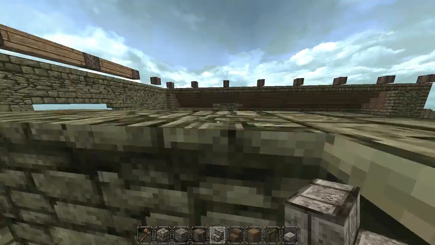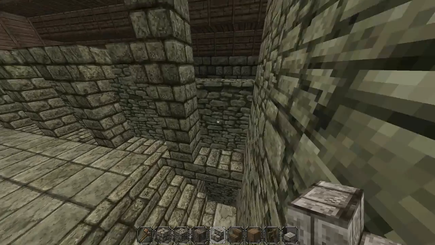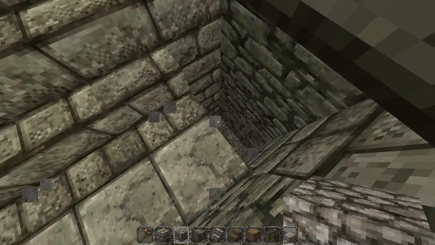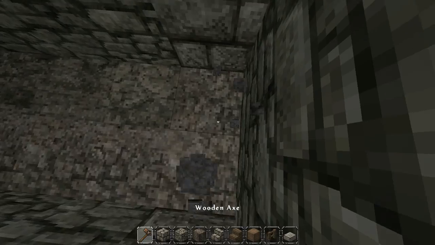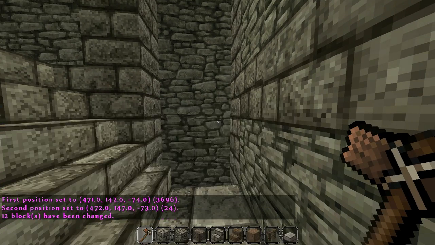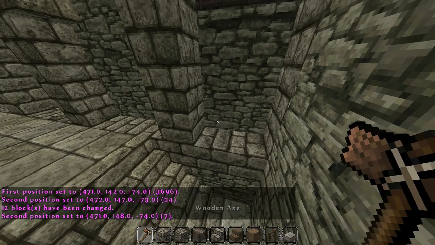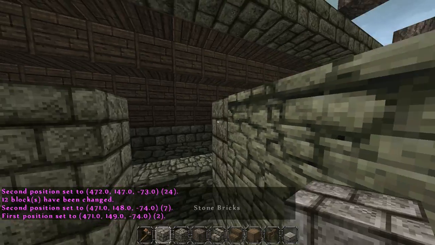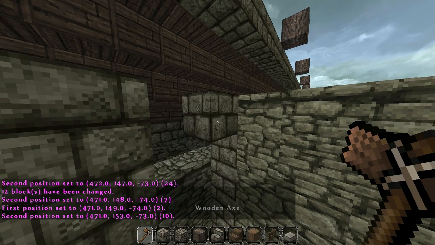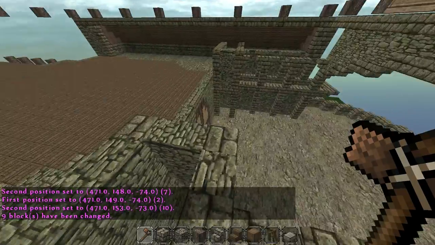Did we do it one more time? No. Actually, that should be filled in. Don't forget to fill in this little wall here. So, I know I forgot something. So fill that in. And this part here as well, right up to the top. And you'll see why when we're finished. Set it to daytime.